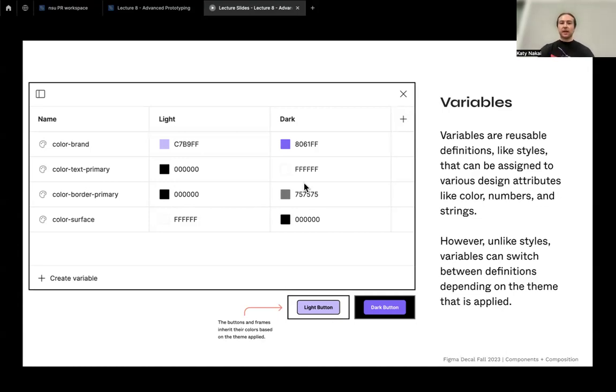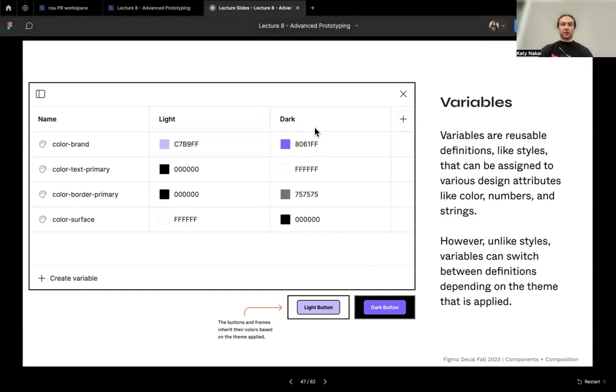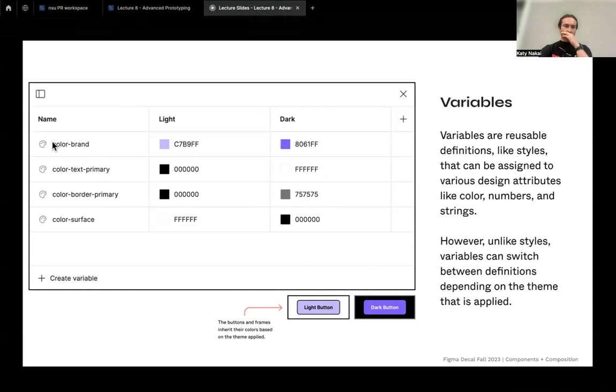So this allows us to get some interaction into our prototyping. We can see here, we defined a bunch of color variables and assigned them to values here on the right. And these variables will take on different values based on the theme we've defined. So we can toggle between the light theme and the dark theme. And you can see this component down here is using the variables to display their color. So when we toggle between the themes, this component's colors will also be toggled.